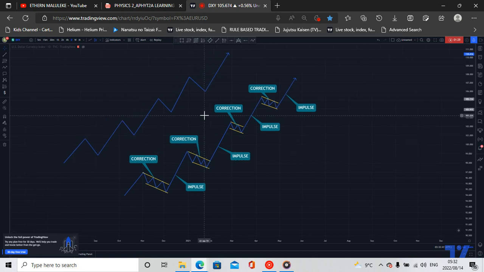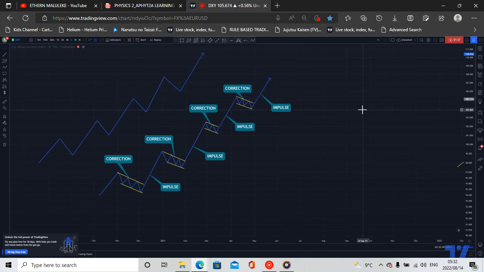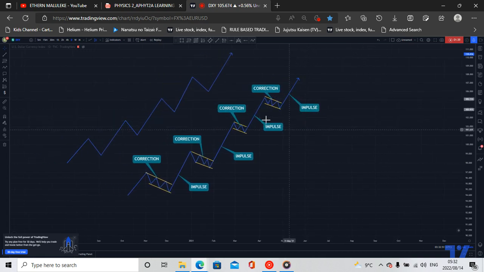And as we know, on an uptrend we buy high and sell low. So this is the scenario we have about the basic market structure, and I hope you know that this is our higher high, higher low, higher high, higher low. So this is just how the dollar index has been moving lately.